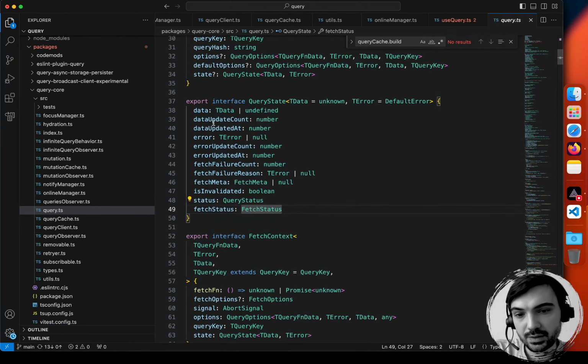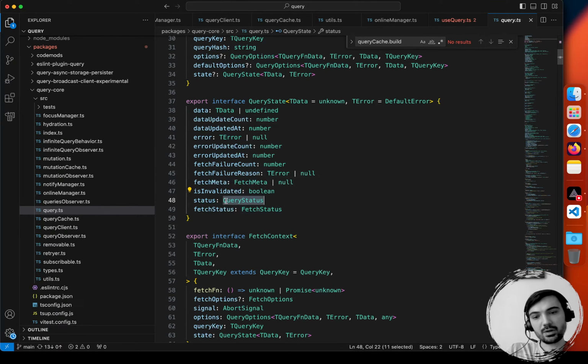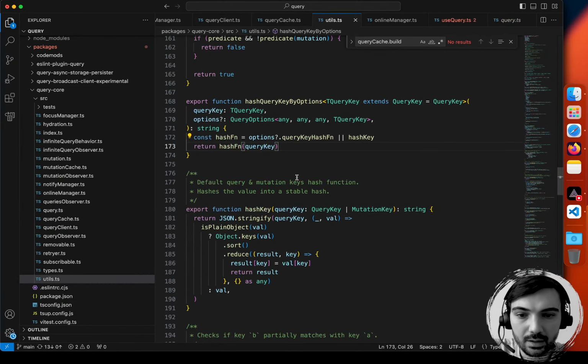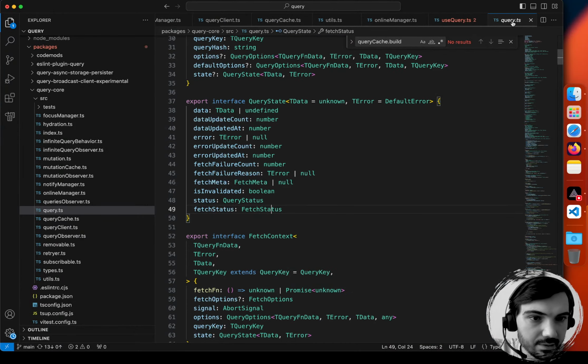Anyway, in the query object we have status and fetch status. Status is error, pending, or success, and it's about the data. Fetch status is about what state our function is in: fetching, paused, or idle. Yeah. Okay, so where's query?